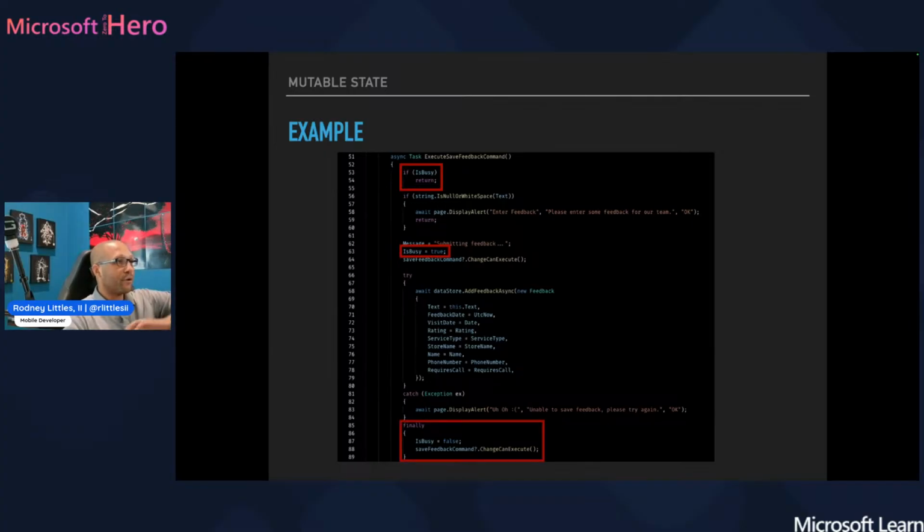And then at the end of our execution method, we have this finally, just in case the method gets hung up or the exception doesn't properly catch, or I don't know what, the laws of .NET just immediately fail us. That finally block is going to save us and make sure that we set that thing to false when we're done. But what happens if another command in this same class is doing the same thing at the same time? Or worse, microseconds of difference, nanoseconds of difference, just enough so that when you evaluate is busy at the top, it returns true and your method doesn't execute. This is the problem, the overarching problem of mutable state.